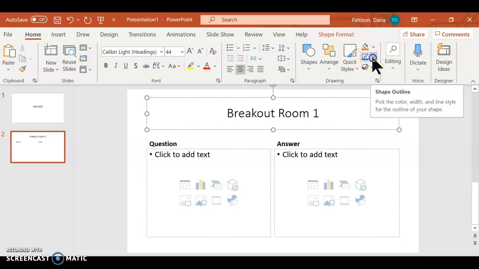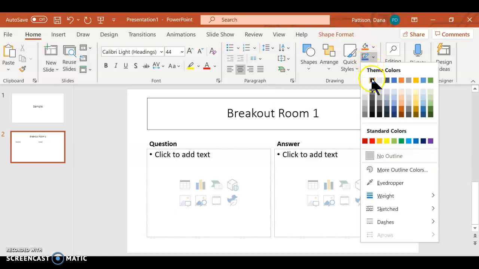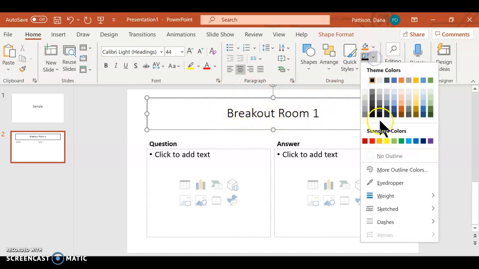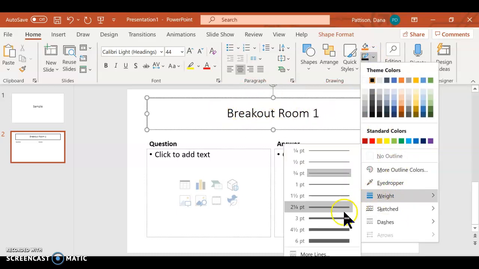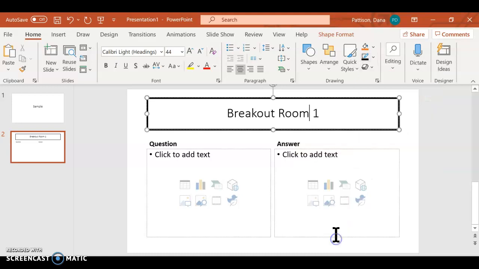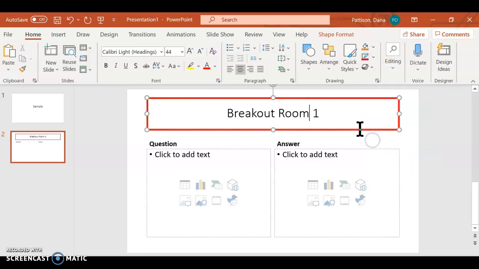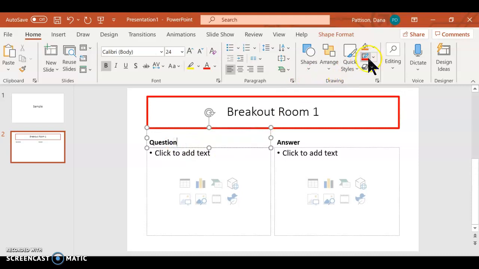And you want to click the down arrow and you can pick a color. And then it clicks on it, already does it. You can also pick a weighting, meaning how thick the line is. So if you want it to be like super bold, you can do it that way. So that's this icon, right? Again, home, right here in the middle, this little pen icon next to quick styles. And you could also change the color if you wanted it to be a really important box, you can make it like that. And so you just click in each box and you can set that formatting.